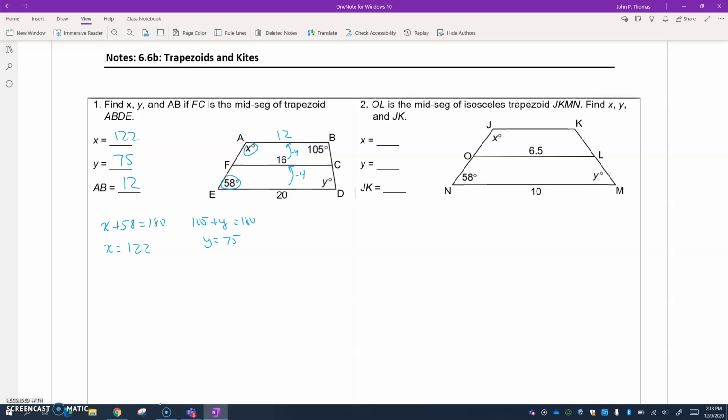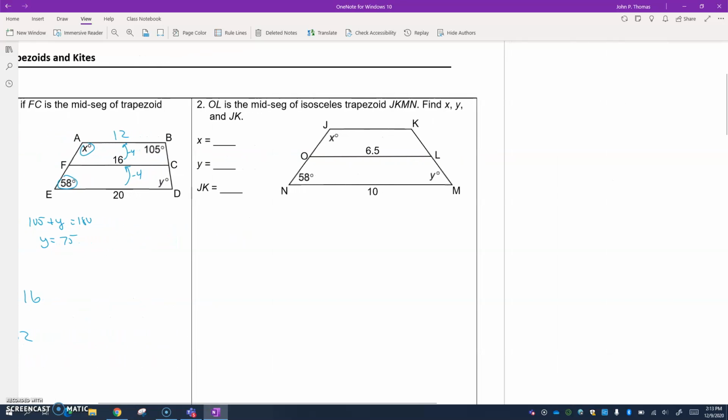If I want to look at it more algebraically, I can say x plus 20, one of the bases, plus 20, divided by 2 equals the mid-segment, which is 16. So then x plus 20 equals 32, and then subtract, and I get x equals 12. So there is a very rote way to do it, but there's also that more intuitive way of, I know it's in the middle, so how big a step did I take? Take that same size step again. That takes us through number 1.